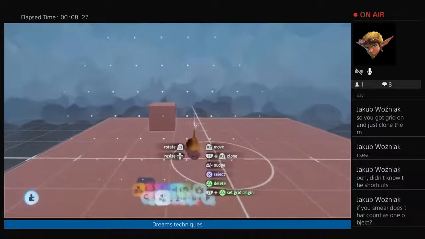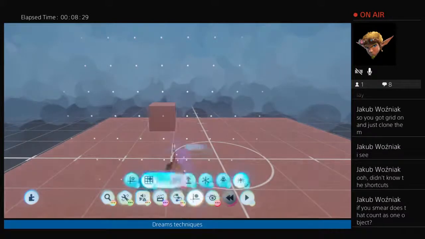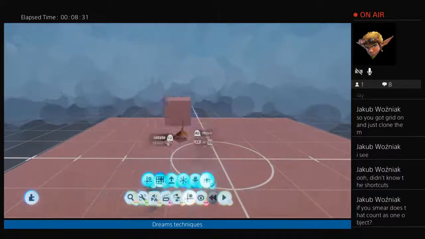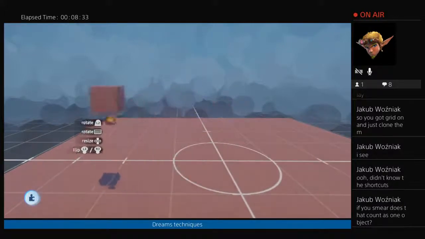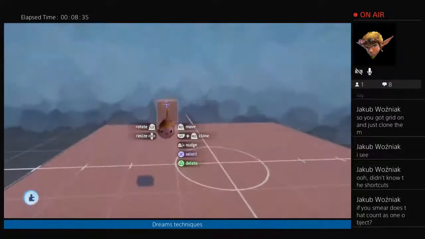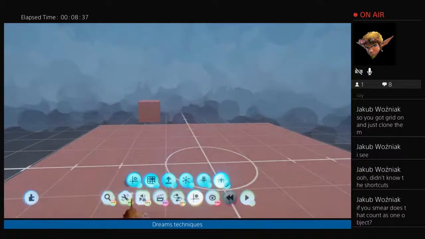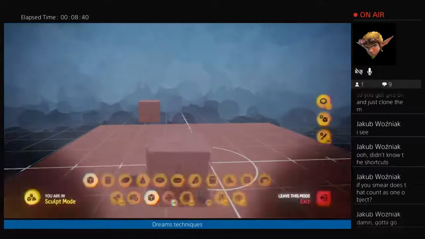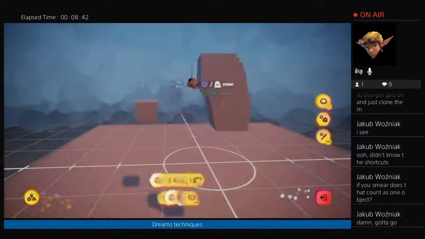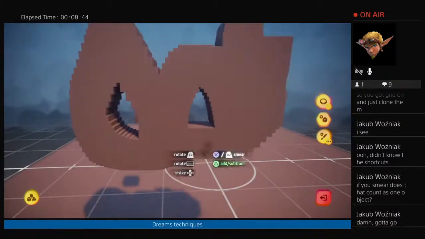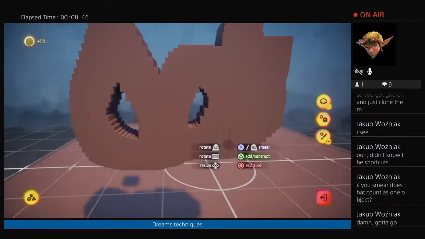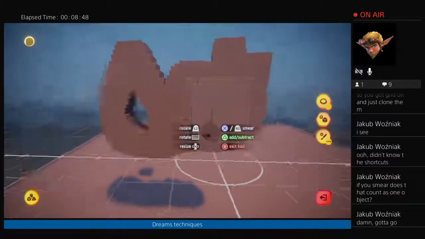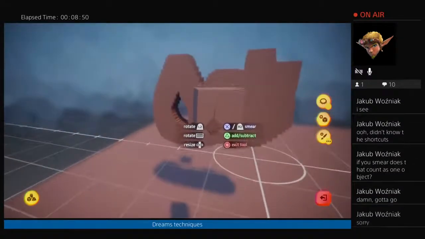And let's get rid of the grid for now because it's annoying that it snaps while I want to show smearing. It's so much nicer to smear when it moves freely, right? You can do this. Oh, that was a short intro.